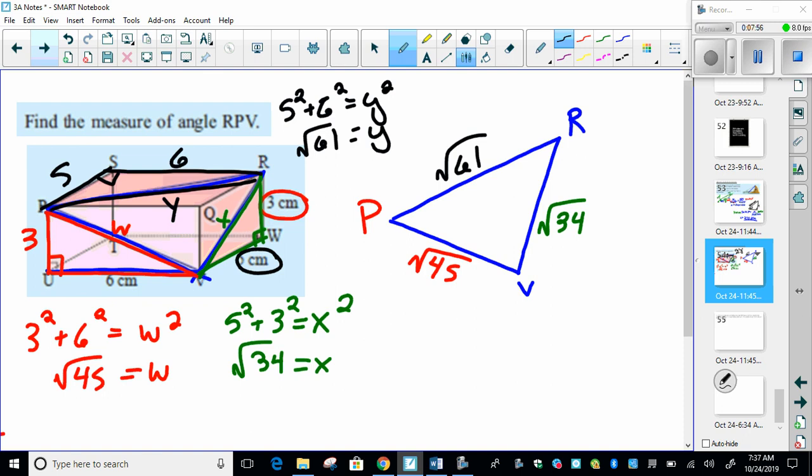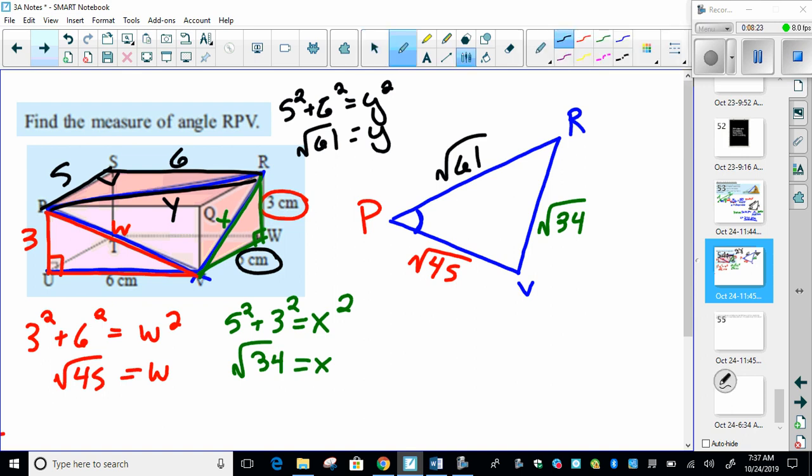Again, my goal is to find an angle. But in order to find that angle, I had to find all my sides. But now that I have 3 sides, if you remember from yesterday, now we're just going to be doing the cosine rule. So if I have 3 sides and I need an angle, I find the cosine rule. If I have 2 sides and I have 1 angle, depending on which 2 sides they are, again, you can use that cosine rule. So remembering what your cosine rule is, and it's completely based upon the angle that you want.